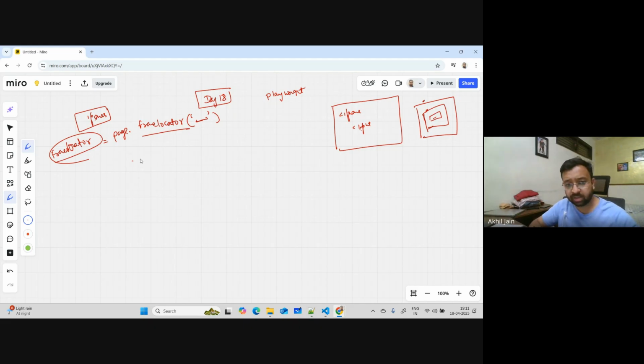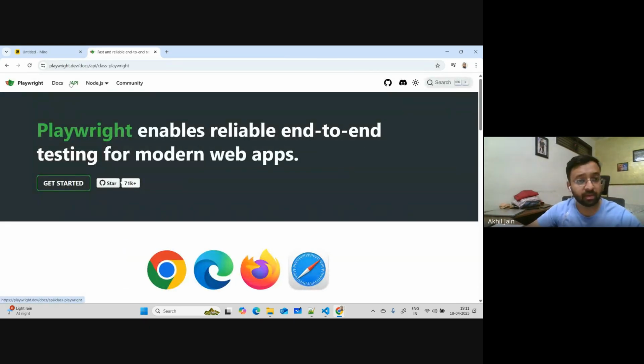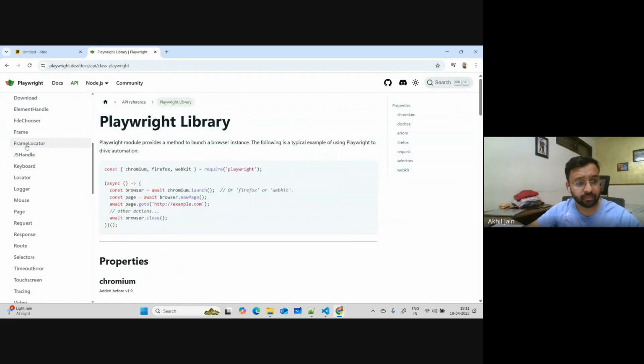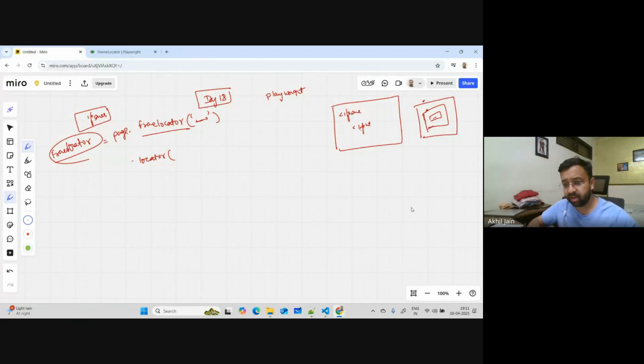So we saw all those methods, like locator and get by text, the same ones which were available on the locator part. So this is what we discussed last time. These are the methods available, and this is what we worked on in the last class. We also took some extreme cases where it is not a simple frame. There could be nested frames which look like this, and we discussed how you have to iterate through them one by one if you use this frame locator approach.